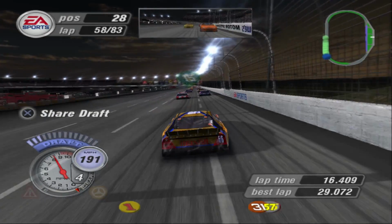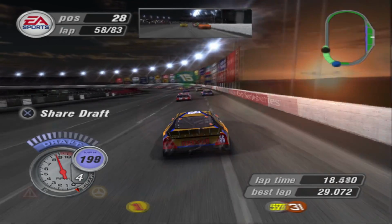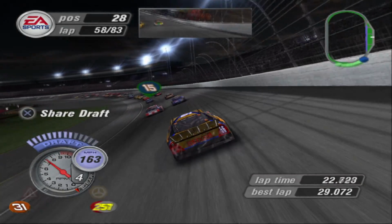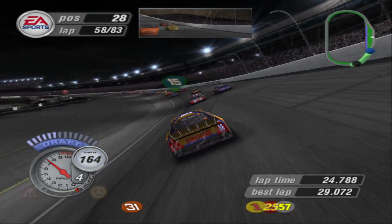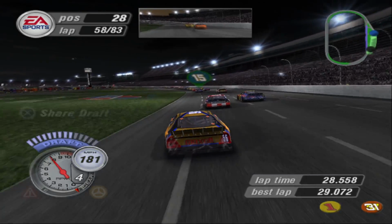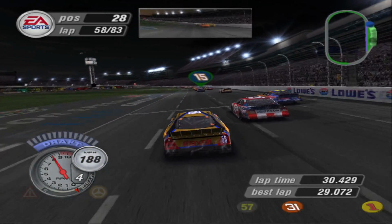Yeah, it's just more about trying to get back up there, I suppose. We got a lot of time left to go. We topped off on fuel. We don't have a huge tire advantage over the rest of the field anyway, so that's going to be a bit of a problem. But at least the car should be a little bit more stable now that we've made those adjustments. Also, we're going to go 3 wide here.